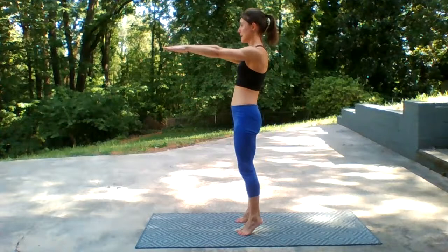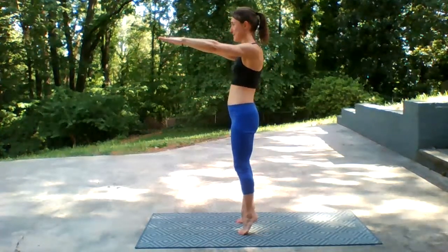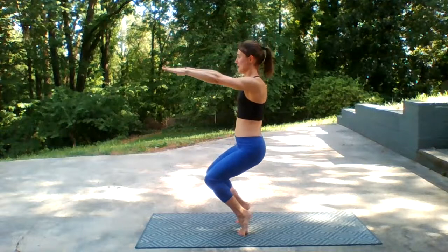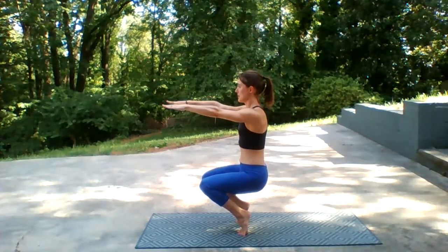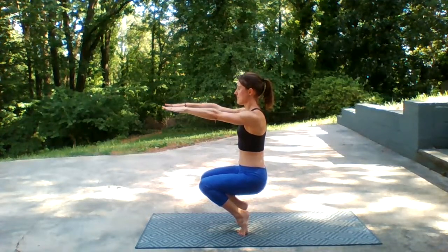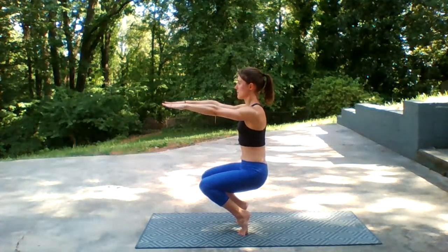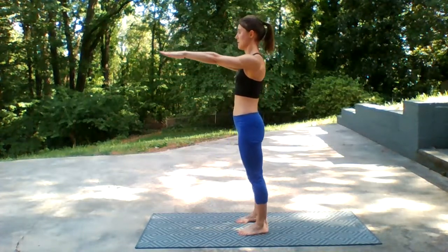Second part, come up on those tiptoes. As high as you can, great for your toes and your ankle joints here. Engage those quads, and now slowly come down. So your thighs are parallel to the floor, stop where you're comfortable at. Again, your spine is straight, so in line with the back wall behind you. Engage those quads, hold it here. Find that core strength and change. Come on back up. Heels come down.